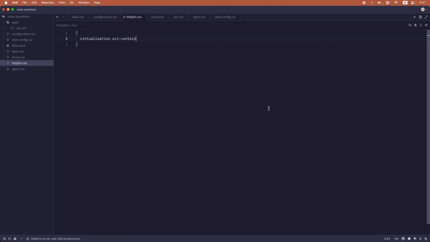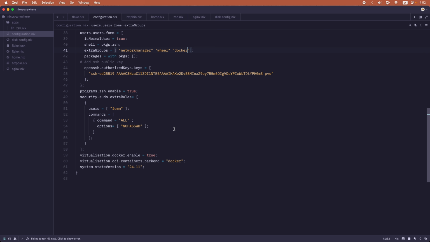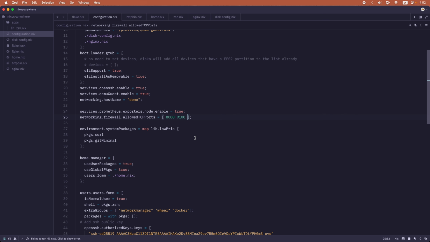So what we need is just to have virtualisation.oci-containers, right? So it's containers.http. Okay, looks like they know what I want to do, but I'm going to paste my configuration here. All right. So it's very straightforward. So it's autoStart, and then the image will be this Go HTTP image. I changed the port to 8000 and mapped the container port to the host port as well, 8000. Apparently we need to enable the port 8000 on my configuration, right?